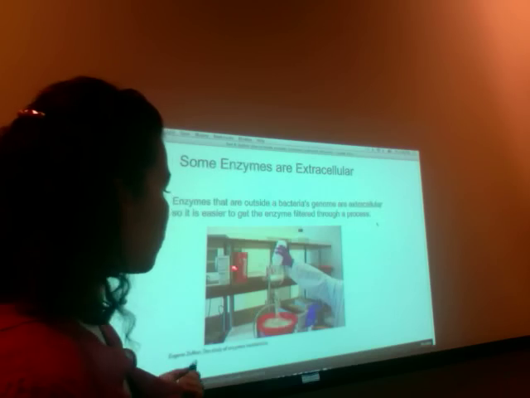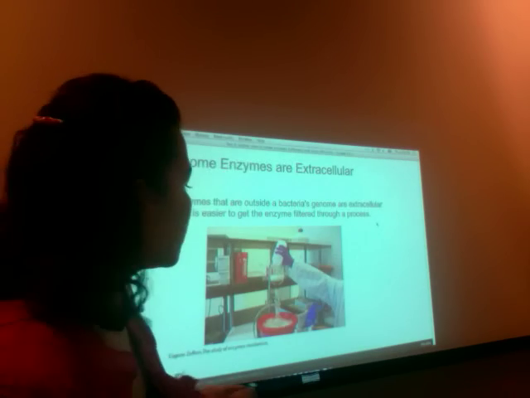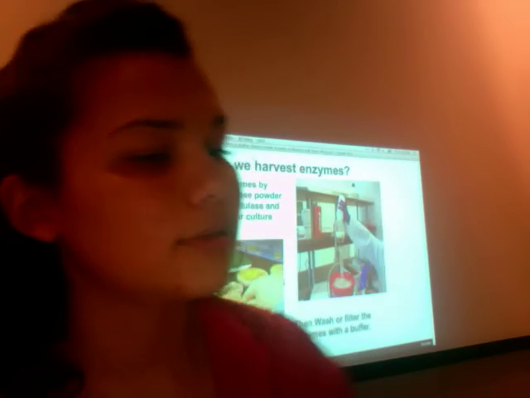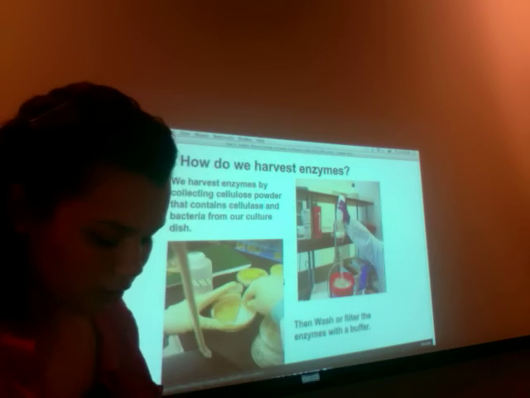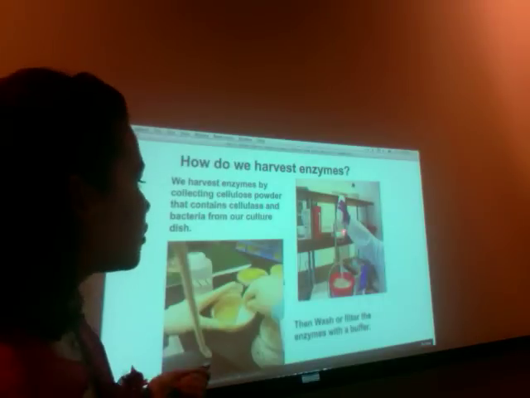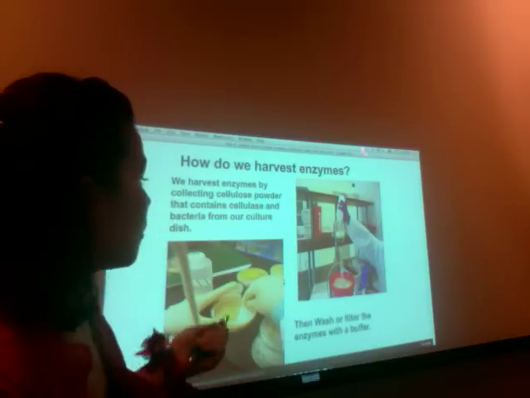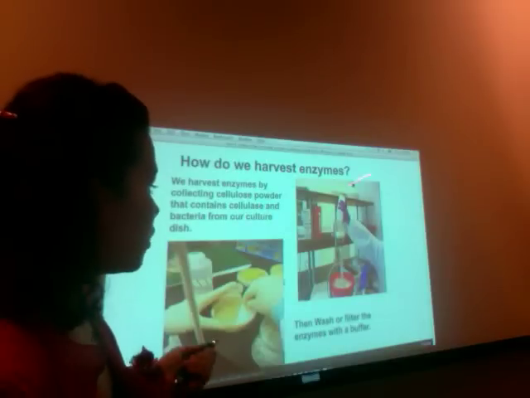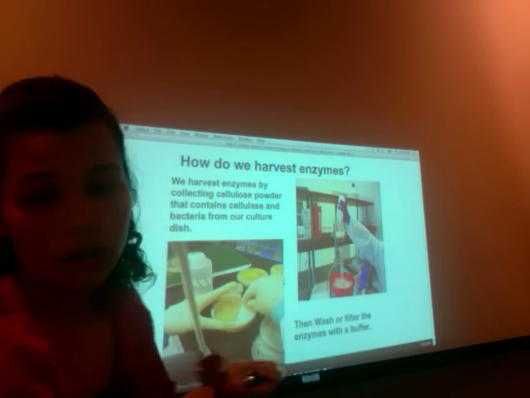That's one of the reasons why we plated bacteria on cellulose powder plates, because we wanted to filter them for other techniques that I'll mention shortly. So how do we harvest these enzymes? It's like orange juice. For those who don't like pulp, you pour the orange juice, leave the pulp, and grab the juice free of pulp. That's what we wanted to do. We poured a buffer onto the powder with the bacteria and just grabbed the enzymes and left everything else there.